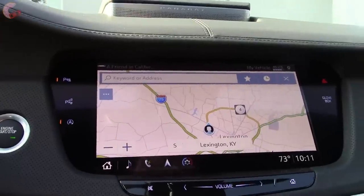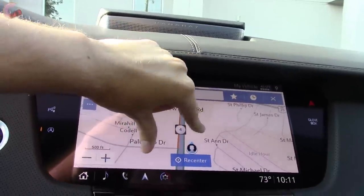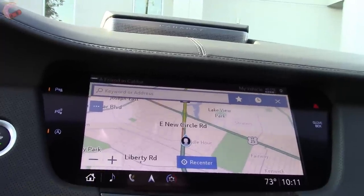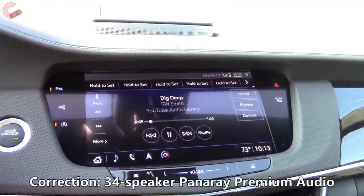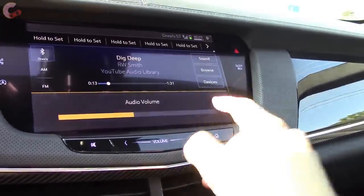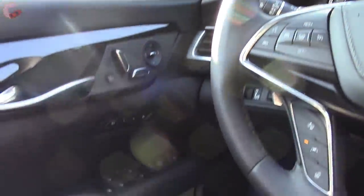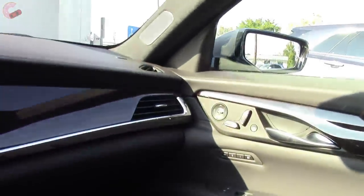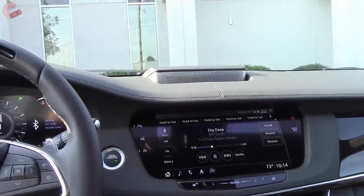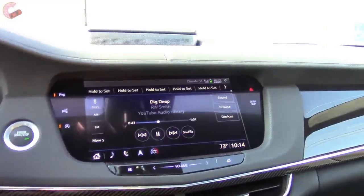You can click into things like the navigation. Inside, we have the updated General Motors map, so it has really high resolution, is very responsive, you can pinch to zoom, and you have a 3D look which I like a lot. Now I'm going to go ahead and play a song through this model's really fancy pin-array sound system — I believe it has like 20 speakers or something like that. Sound quality is awesome.